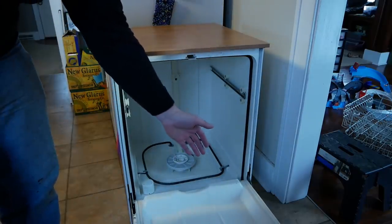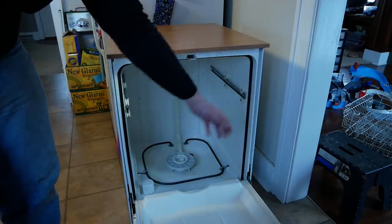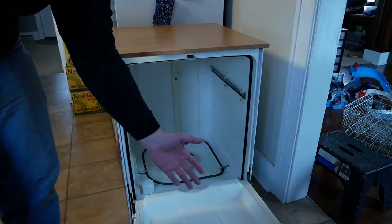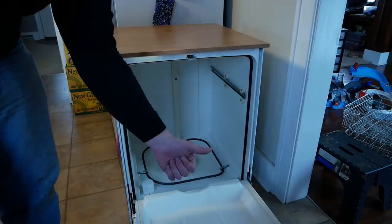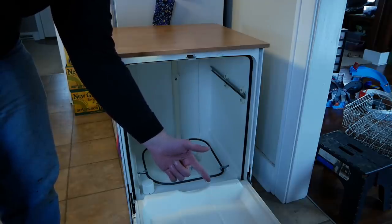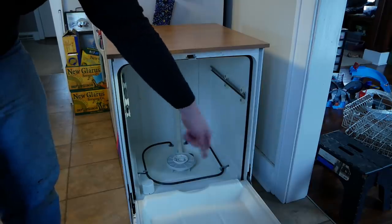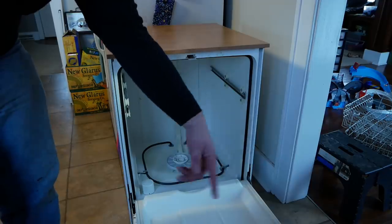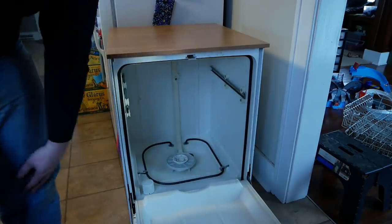The complaint is that there's still water in the bottom after the thing runs its complete cycle. We took it apart one time and I checked things over. I know that the pump that pumps the water out of the bottom is working. I know that the main pump motor, whatever it is, that spins the thing and pumps the water, works. I don't know anything about dishwashers.